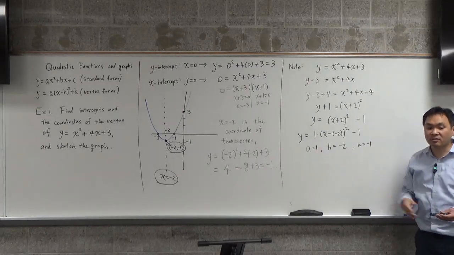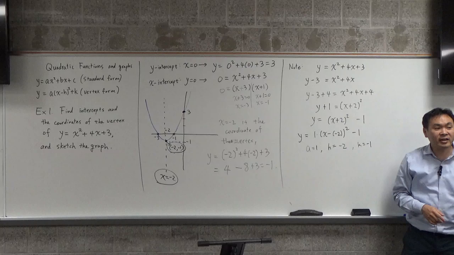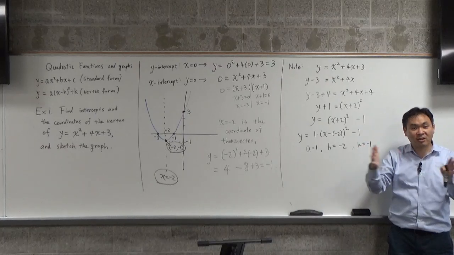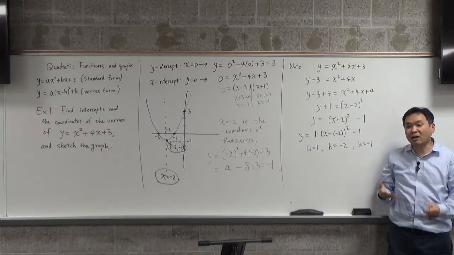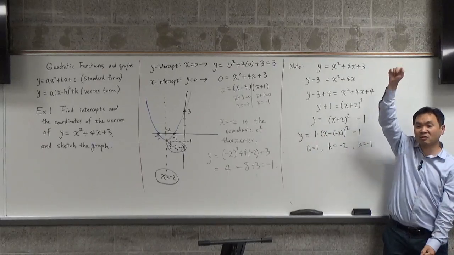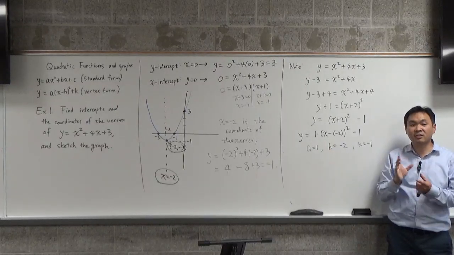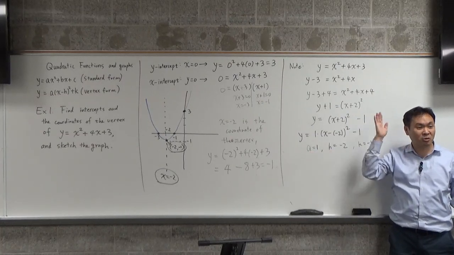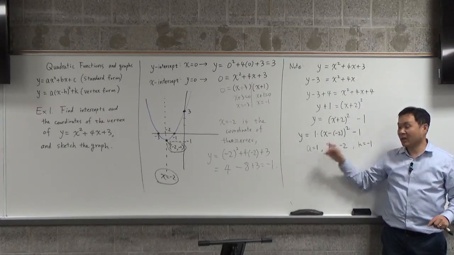Now, what this a does is, when we work with transformations, we learned that if a is big, then the graph gets squashed in the x direction. Or another way to say it is it gets elongated in the y direction. So either way, if you take a parabola and squash it this way or elongate it this way, you will get a parabola that's thinner, right? So the bigger this a is, the thinner it gets. The closer this a is to 0, say like 1/4 or 1 over some really big number, then you get a very wide parabola. That's what this a does.